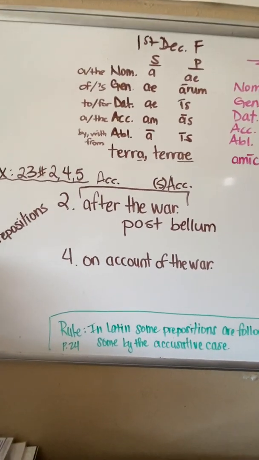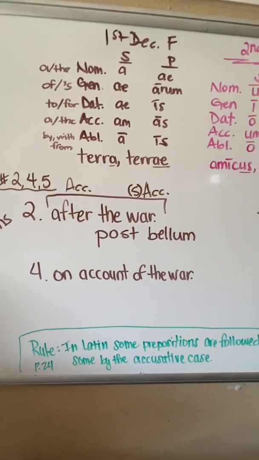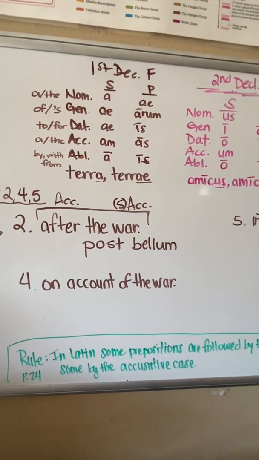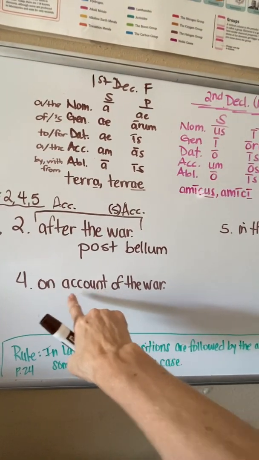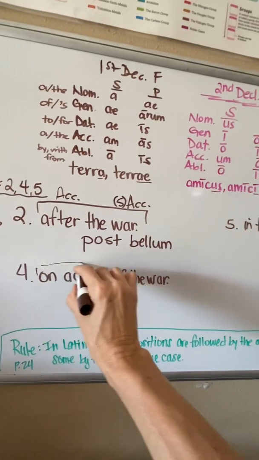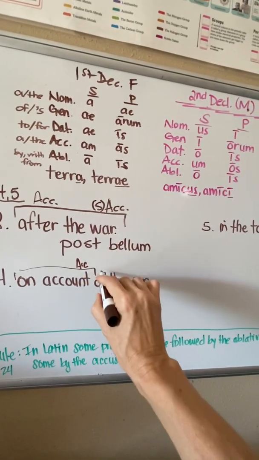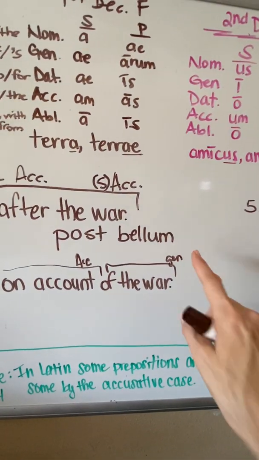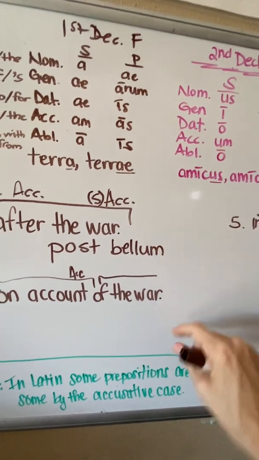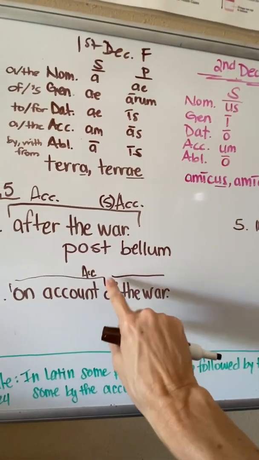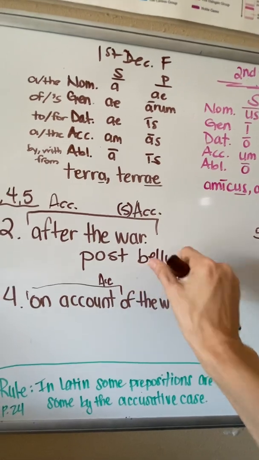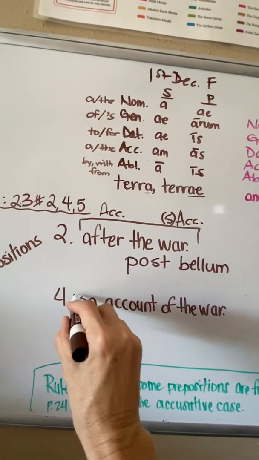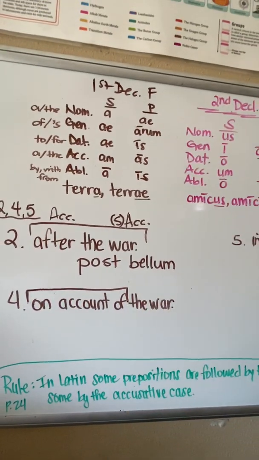Let's look at the next one. On account of the war. Now, here's one thing I want to be sure that we don't get confused on. Sometimes I've had kids look at it and go, oh, I know what that is. Oh, yeah, that's the accusative here, and then this over here, that's a genitive. That's a common mistake. Here's what I want to make sure that we don't do, because on account of is the phrase that is the preposition. That whole thing is the preposition. So when we label, we want to be sure we get the of on account of with this.